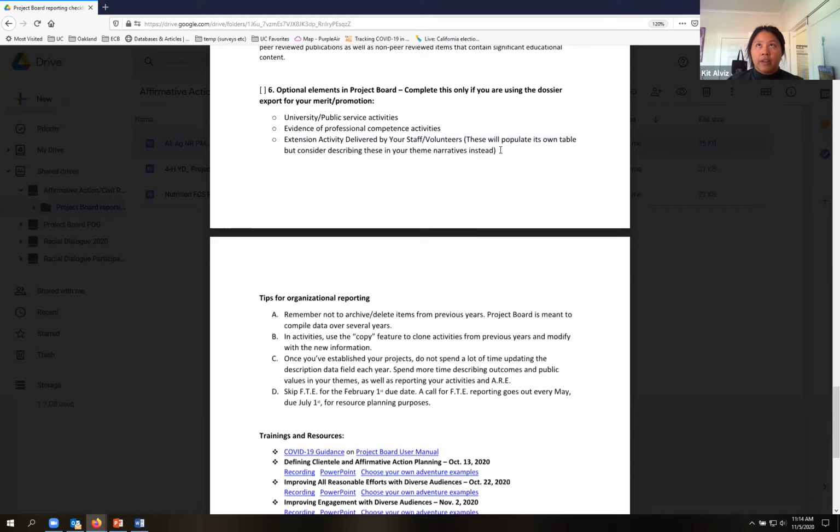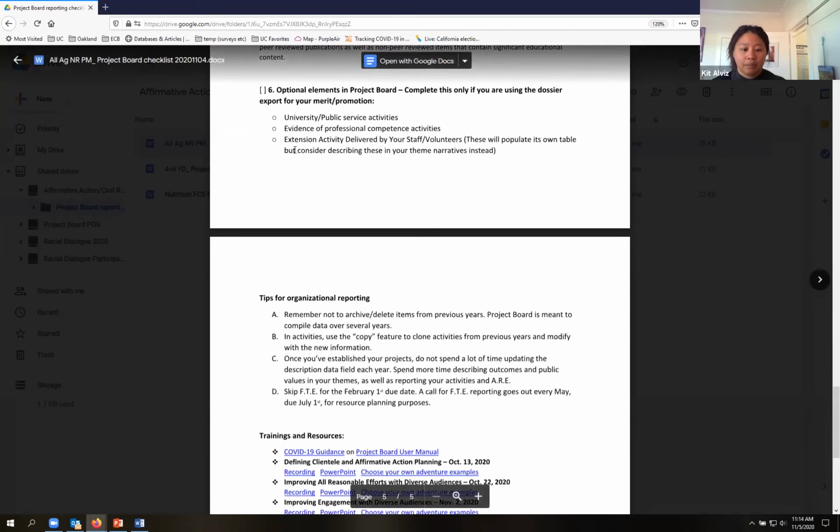I'm thinking of other programs, like the Master Composter program, the Farm Smart program, lots of other county-based programs where there's no reporting system that things are getting reported into. So if you supervise one of those programs and you know their contacts aren't being reported anywhere else, please consider reporting them using this type.